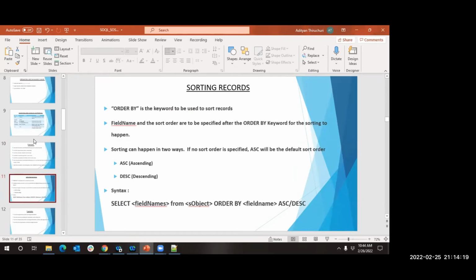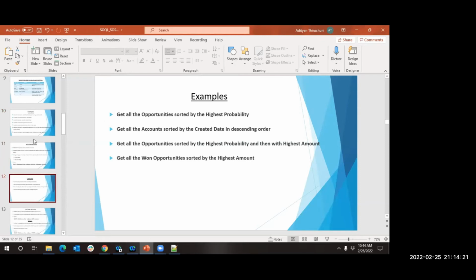IN is used as multiple OR conditions. Yes, in order to avoid multiple OR conditions on the same field, you will be making use of the IN keyword. What if the first name is Jonathan? Yes, when you say John and then a wildcard by using the LIKE operator, it will come up. I mean, it doesn't have to be holding any space. If it is containing it, it will come up.